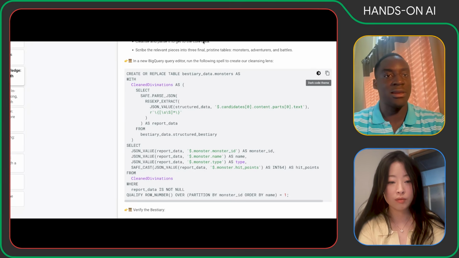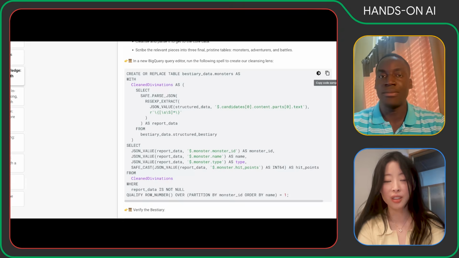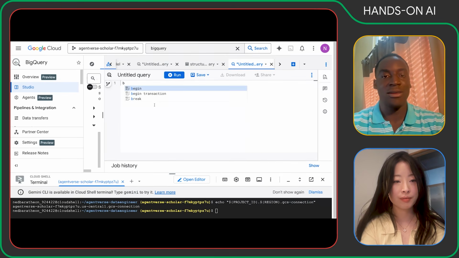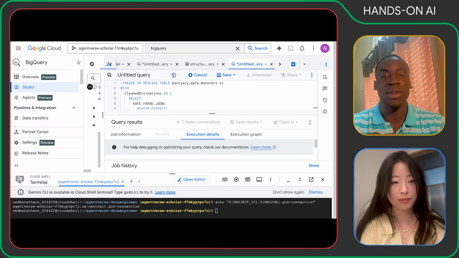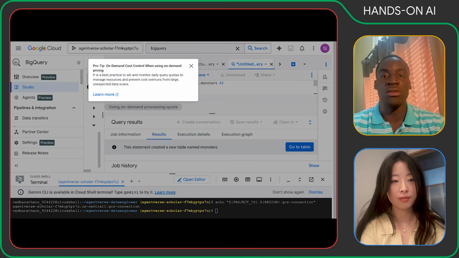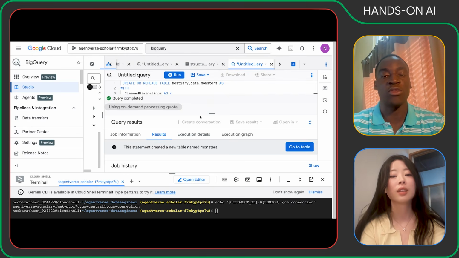Let's go ahead and copy that here. Don't forget to share the cloud console. I'm going to paste that here. Pretty much all we're doing is extracting just the monster details that we care about from the overall JSON that we created within the structured bestiary.